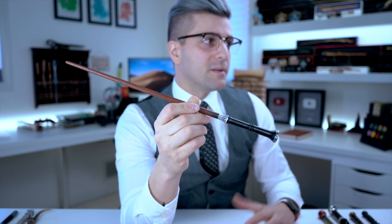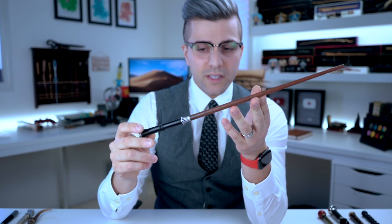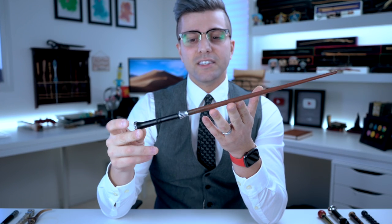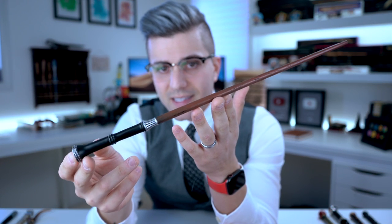I would love for them to go a little bit more into detail with wand lore when it comes to who made them, what kind of core, the wood that they're made out of, the metals that they use. Because I feel like that would be something interesting to have. But as you can see, it's a decent wand.